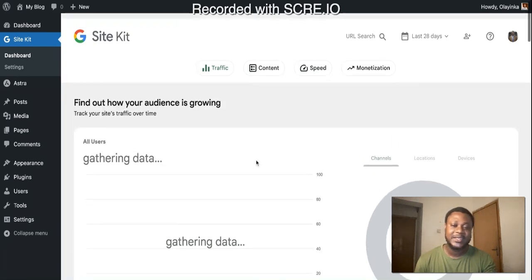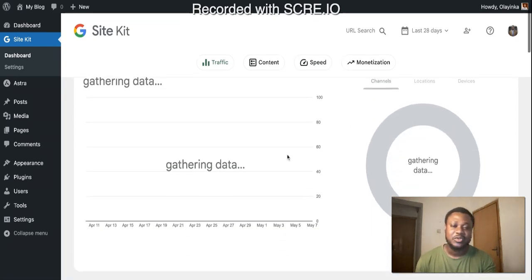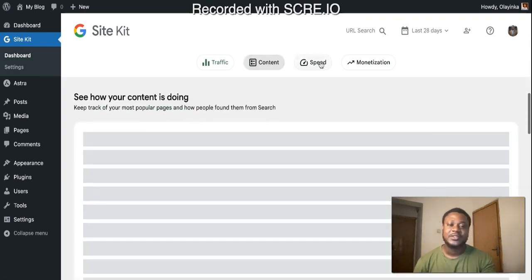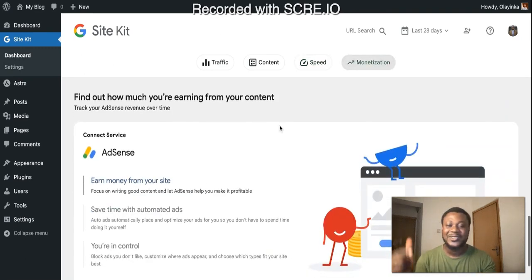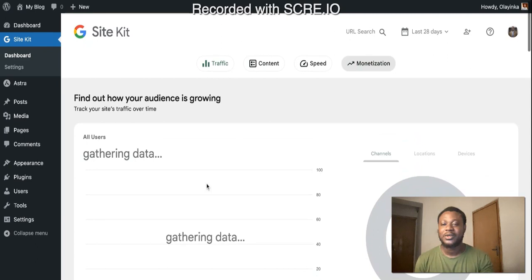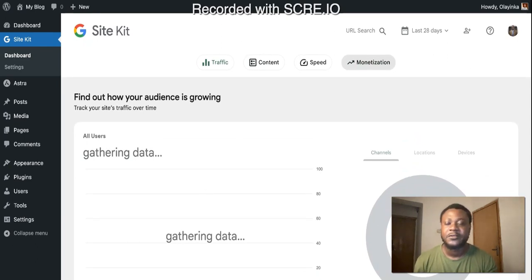So you remember we said, show me data. This is what we'll be seeing. All you need to do is mouse over sitemap, sidekick, and click on dashboard, and then you'll be brought here. You see content, you see speed. If you want to also monetize your website, meaning you want to have Google AdSense, you can easily do that also from this plugin, right? Now that we've done this, we now need to confirm if what we have done is actually a success, right?